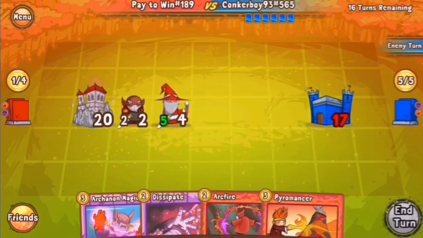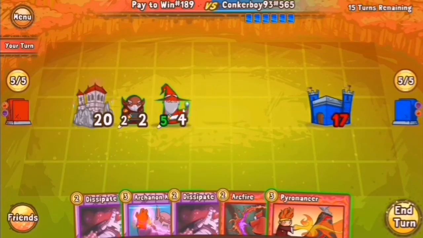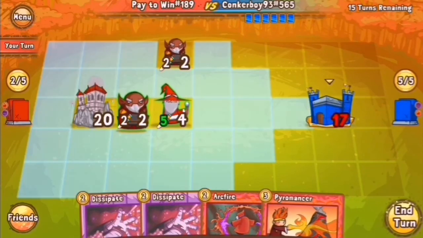It's also great for if they mega buff a unit. Then you can just dissipate it. So it's a nice way for Ninja to have kind of like an execution almost. Okay, so he's just gonna BM. Cool. Okay, so yes, I will put out another one, and then I will pass.